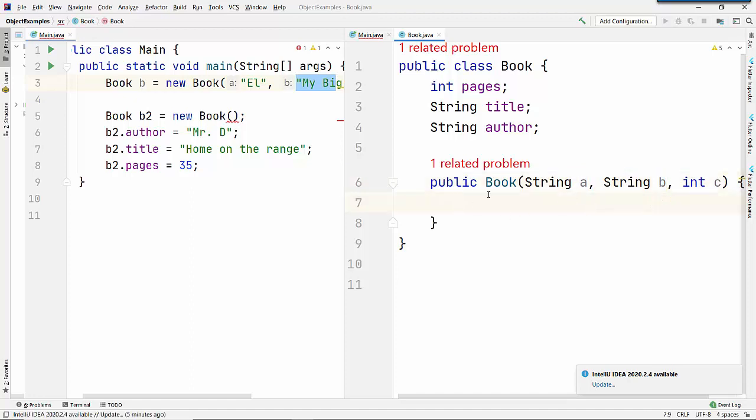So the job of the constructor, what I'm about to say is the most important sentence in the video. The job of the constructor, right here, is to take those initial values and assign them to the variables up here. These variables are called attributes. So the most important job of the constructor is to do what this used to be doing over here.